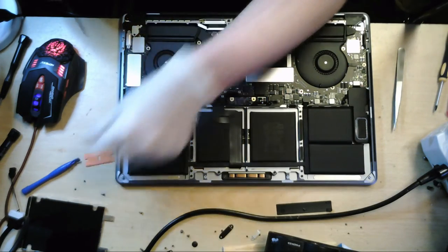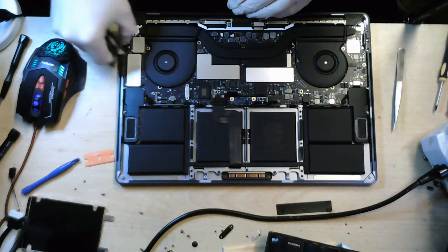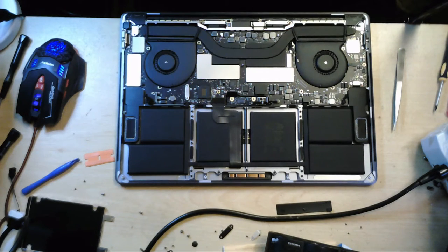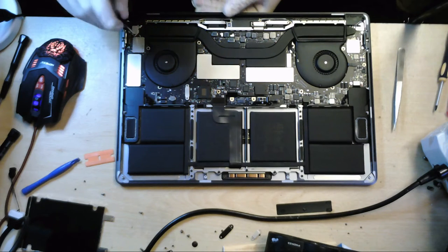But then, you know, what would you expect? This is a more advanced system than the one that came before it. So you shouldn't be really surprised that there's more to it.